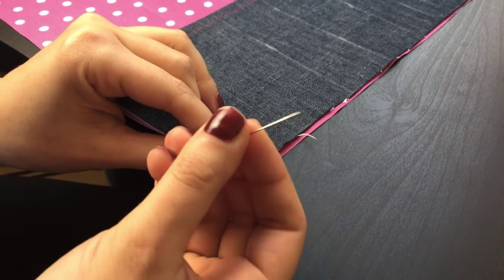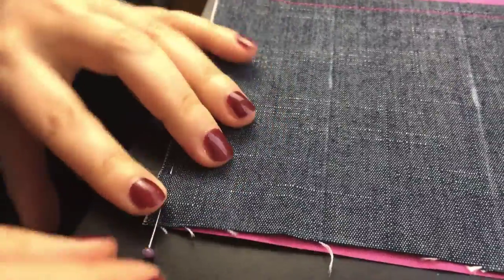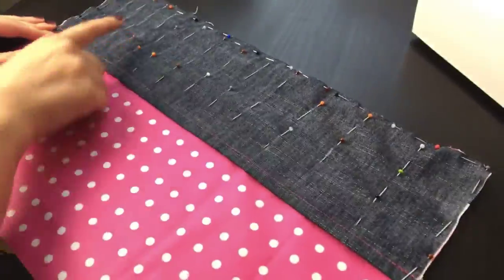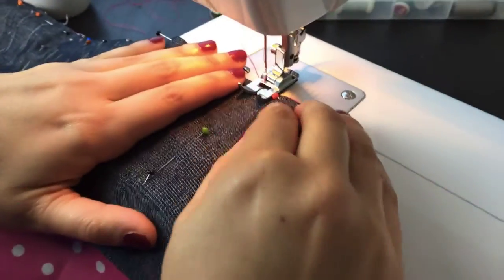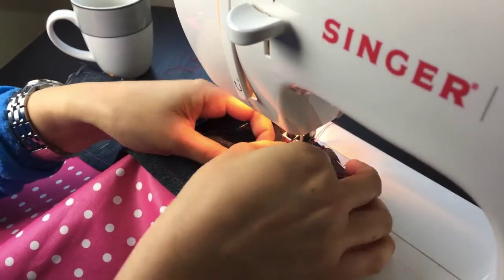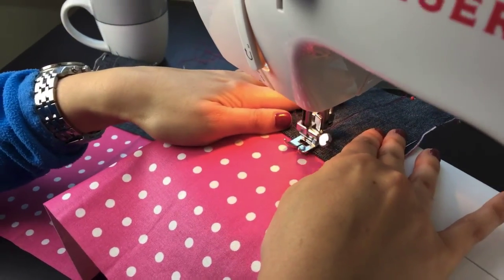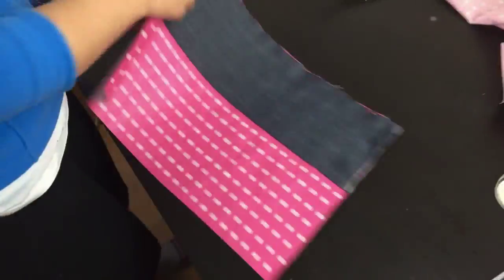Okay, now you lay down your folded fabric, and then you pin it together with the other fabric that we cut before. And yeah, now you have to do it for every brush pocket. And this is how it looks when you have finished pinning it all. And now we sew the pockets, and like before, 2 stitches forwards and then 3 stitches backwards, and then just guide the fabric through the needle, take the pins out, and then at the end also the same, 3 stitches backwards. Okay, so this is how it looks like when you have sewn all the pockets.